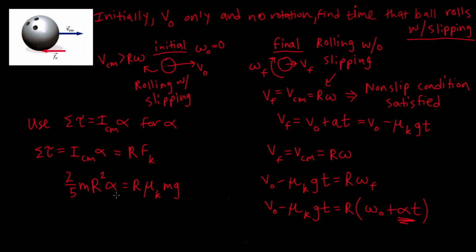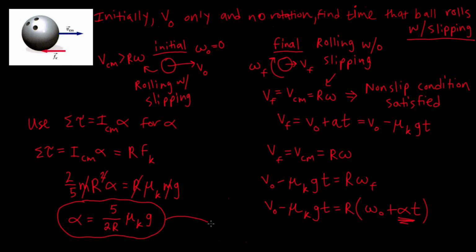And remember that we're solving for the angular acceleration, and if we simplify this down a bit further and solve for the angular acceleration, we'll get the following formula. So right now we're just isolating for the angular acceleration, and we have this formula right here. So this is the formula that we can substitute into our earlier expression, because this is the angular acceleration that the ball undergoes as it goes from its initial state to its final state.